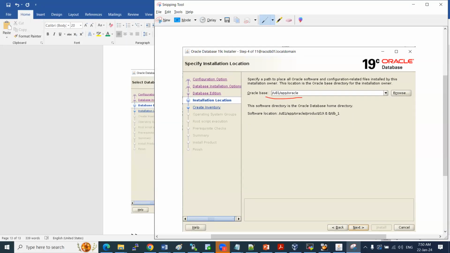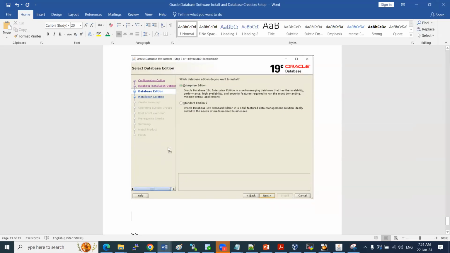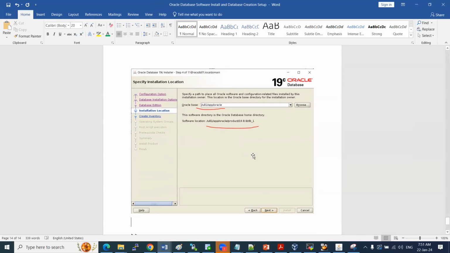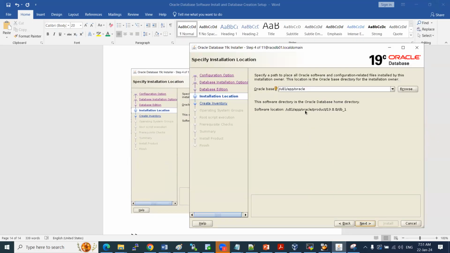This is the base directory. As and when you start your installation, it will take the base path only. On top of this base path, it is going to read your Oracle Home software location. Oracle Home means where your software is unzipped. We downloaded the software from the Oracle site. That software we have unzipped here, and we said that this is my base location. You can go ahead and install.